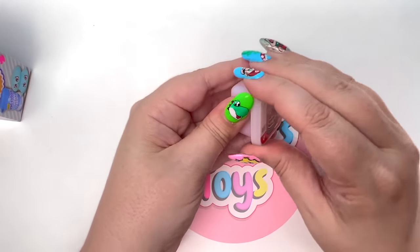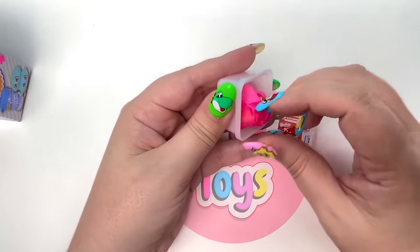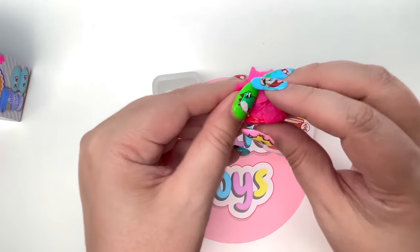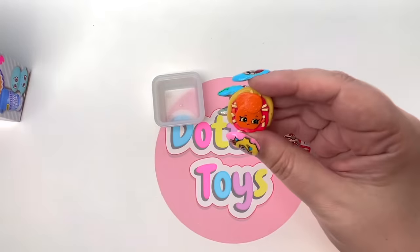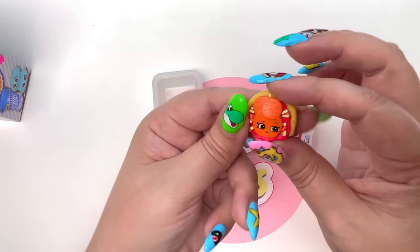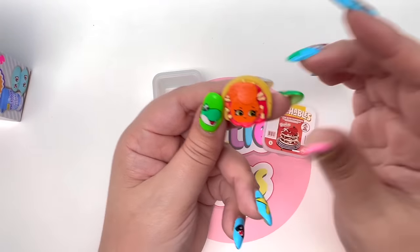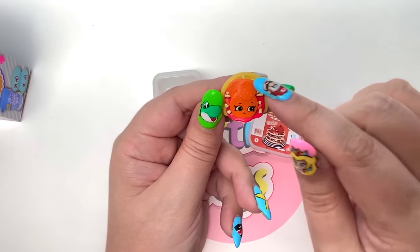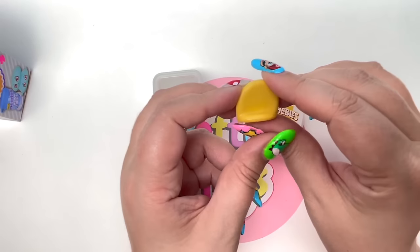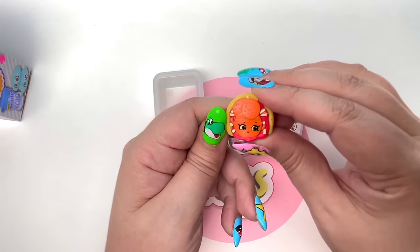Now I already have the Lunchables in my collection, but I absolutely love little Lunchables in this series. You have to see this, you guys, look. All right, so it looks like it is the pizza with pepperoni, and we gotta love the 3 pepperonis. We gotta love the pizza. This is such a stinking cute piece.